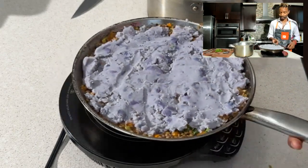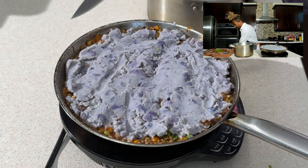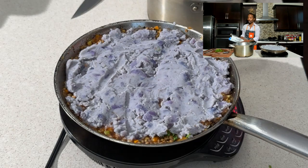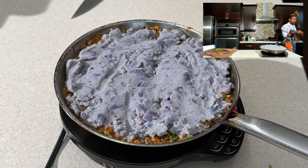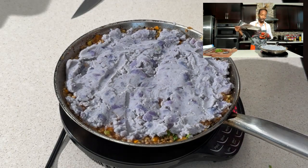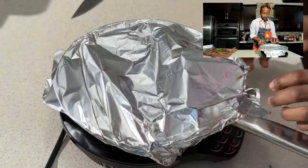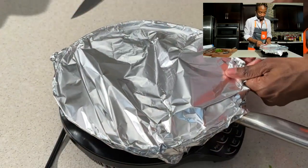So this goes into the oven, right? We can cover it up or we can leave it open. If we leave it open, the top is going to get crispy, crusty, which is totally fine. But what I like to do is cover it first so it gets a little bit of steam action and it doesn't dry out on the top as fast. And then when I feel like the pie is done, then I uncover it and I let the top get a little bit of crusty action. You know what I mean? But not prior.